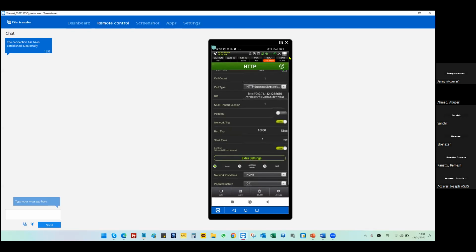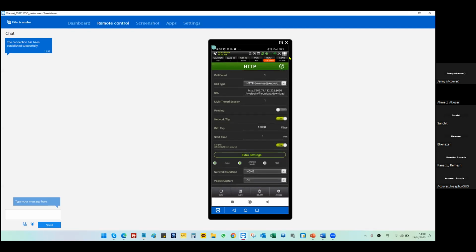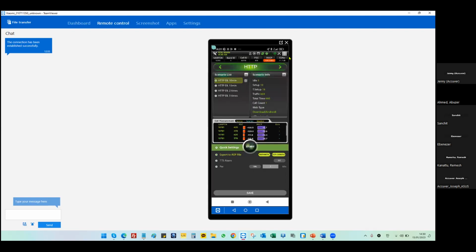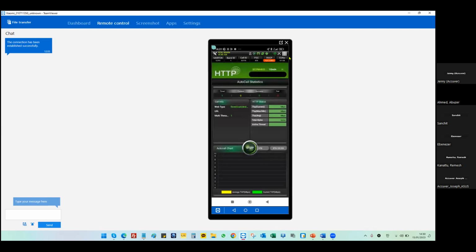Which autocall do you usually use? We mostly use the desktop Xcal, the Xcal M. This training is for Xcal Mobile. If we can use it on Xcal Mobile instead of on the Xcal M, then we use it on Xcal Mobile. And then how do we pick the logs from the mobile onto our laptops to upload and process?